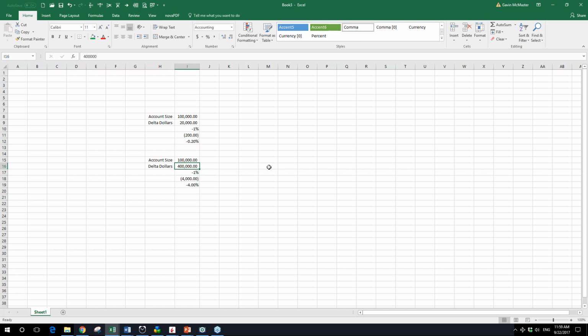Does that make sense? So I have 2 rules. One is on my total account size, I have a 1-to-1 ratio, and then also on a particular position. So if I'm risking 20,000 on a condor, I'll let this get to about 40,000. So I'm still not losing too much of my account totally. Yeah, got it. Cool.